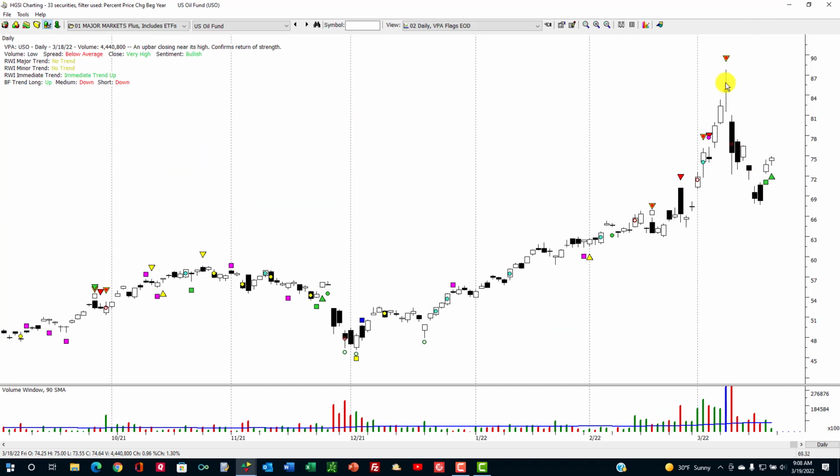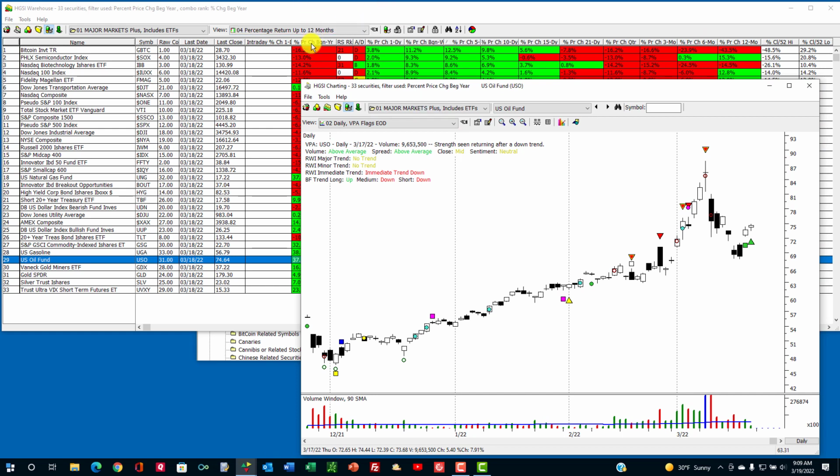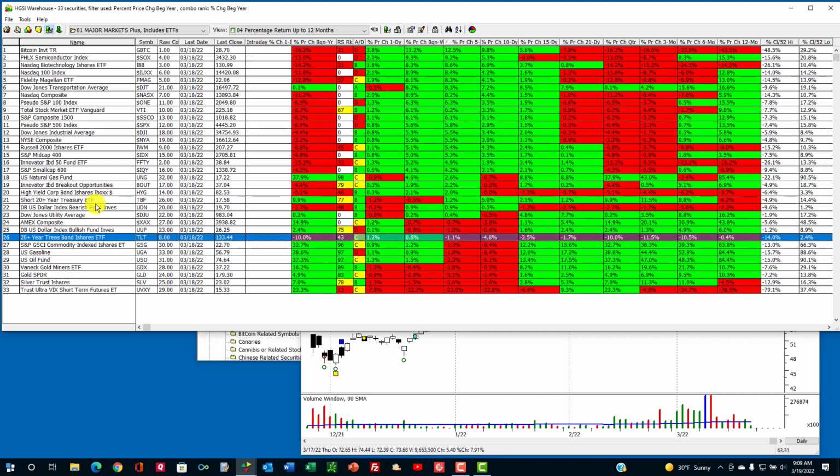You can see that it fell off sharply after this selling climax and the high-legged doji cross. It's indecision, but that was the end of the rally for now. But then it came down here and rallied some more. But look at the volume. Volume's very light on yesterday's rally, and it was certainly much lighter than here on the extremes when the shorts got squeezed. But we're getting a couple of bullish VPA flags for now with the uncertainty in Ukraine. I have a feeling this oil is going to be all over the place.